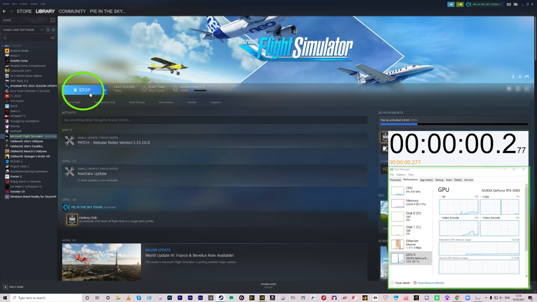So here you can see on the bottom right, I've got the task manager open. Just above that is the timer. Please note the timer was started at the same time the button was pressed on the application. I decided to let it run real time rather than speed up each loading sequence, just so you get a real feel of how it compares to your own system. But of course, you can skip through this part if you want to jump to the second test.